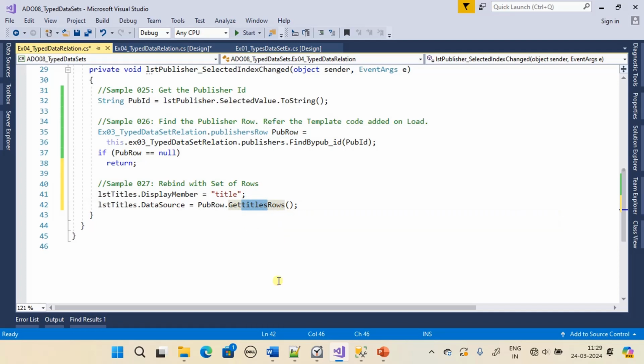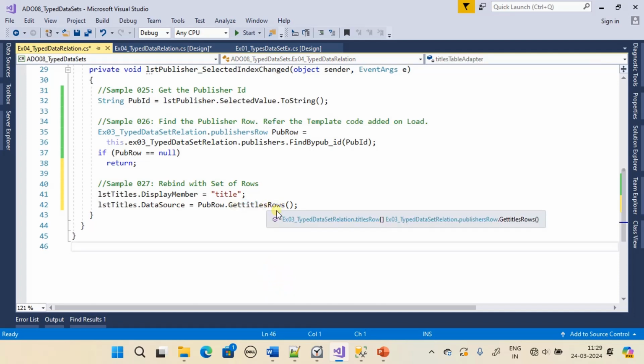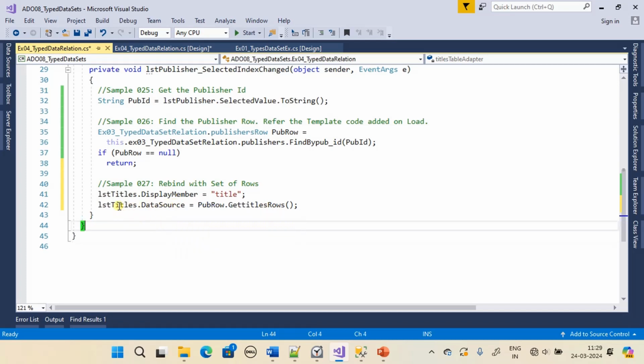If you see, we are walking through the relation. We have the publisher row, and from that publisher row, we call get titles rows, so we get all the titles rows. This will return a titles row array, and we are giving that to the data source property of the list titles.